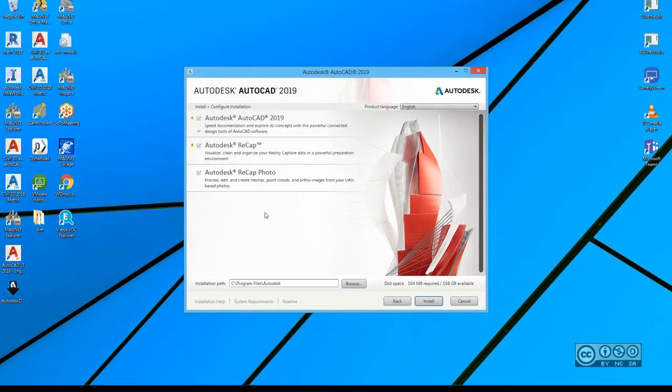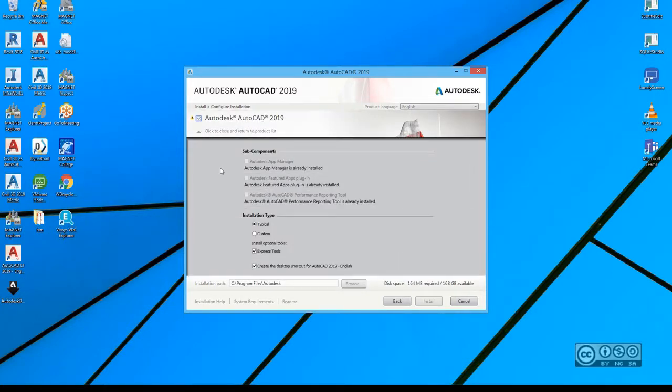But you can also just do a left click on AutoCAD 2019 and see what other options you have to select or deselect while installing AutoCAD 2019 on your machine. So for example, the installation type is currently typical. It means that basically all needed and important components are already selected.